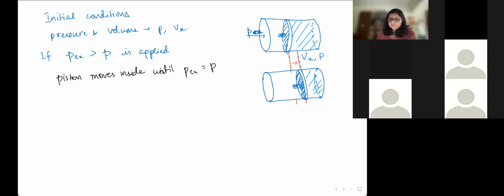But ma'am, I just have a small doubt. This happening is very rare, right? Since there will come a point where you cannot move it anymore, even if you apply pressure or force or anything. Yeah, at that point, Pex here is equal to whatever pressure is coming from inside. If you're able to move it, there is a difference in pressure. If you're not able to move it anymore, because the opposing force is just as much, both are balanced. That's why it'll end up not moving.